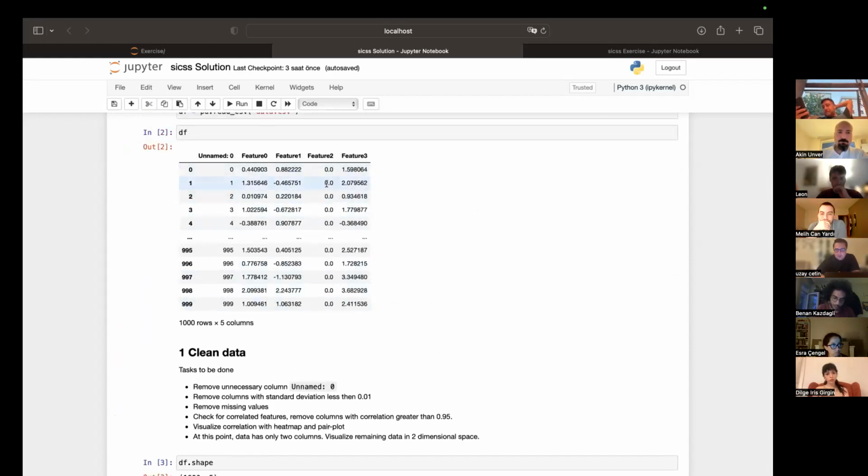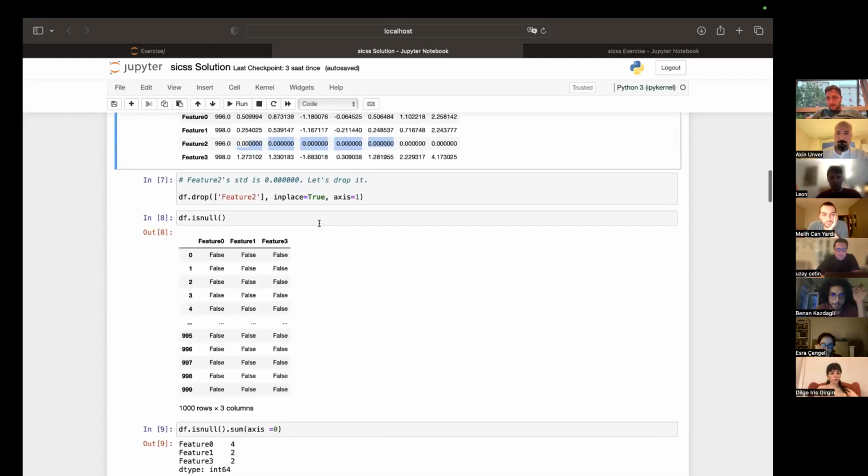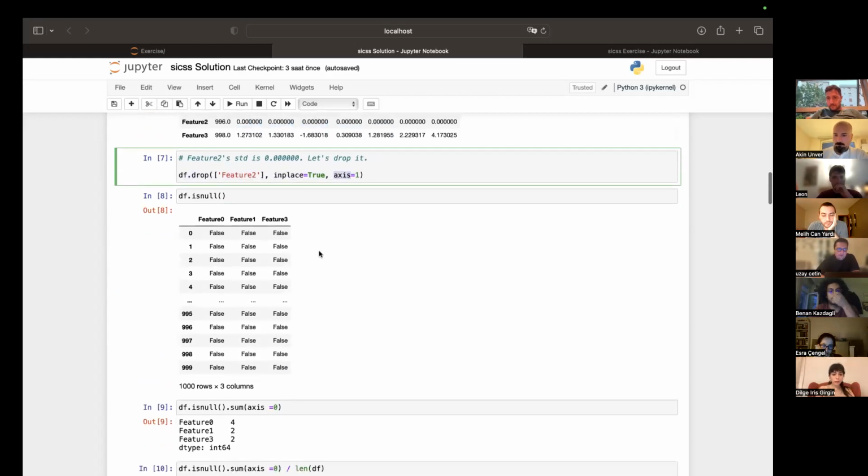When there is no variation, there is no information in the data. Variation is very important; one definition of information is variation. So feature 2 doesn't give us any information. It doesn't vary, so we need to get rid of these kinds of features. Like we did before, we drop it in place.